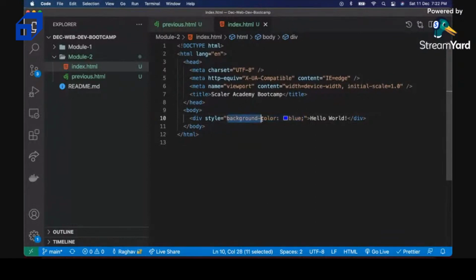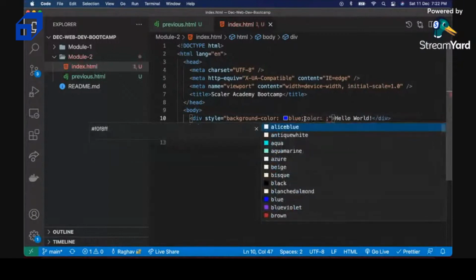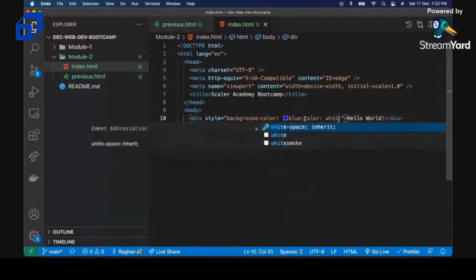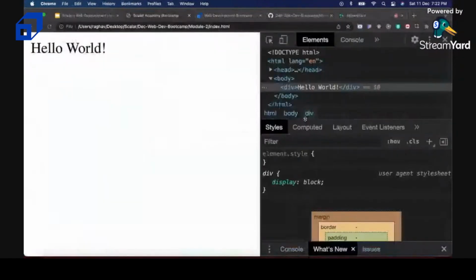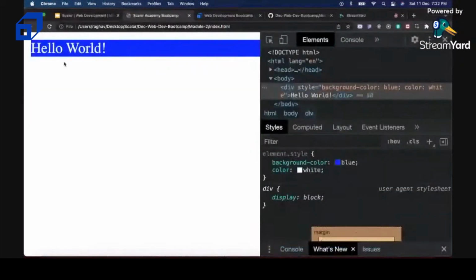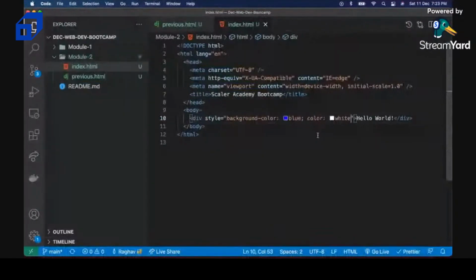So basically we have the CSS property followed by a colon symbol that represents the property, followed by the value, along with the semicolon that denotes the property has ended, so we can type another property to it. So basically I would be adding a color. I would be giving a color of white. Again, by clicking on save and hitting refresh, a background is being given over here, with a background of blue and the text color is white. So if I go to this div tag, we have the background color blue and color white.